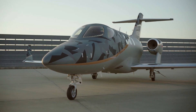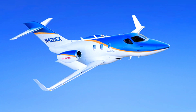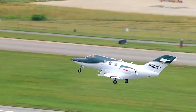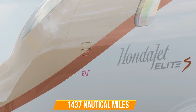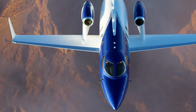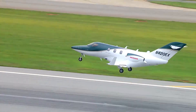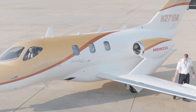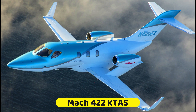Notable among the features is its extended range and improved interior. Honda Aircraft claims it is the fastest and longest range business jet in the light category, and the figures speak for themselves. With an impressive range of 1,437 nautical miles, the HondaJet L8S can perform well on the transcontinental range, meaning it can travel to farther destinations without the need to make frequent stops. For those wanting a fast light business jet, it is equipped with an incredible speed of Mach 0.422.